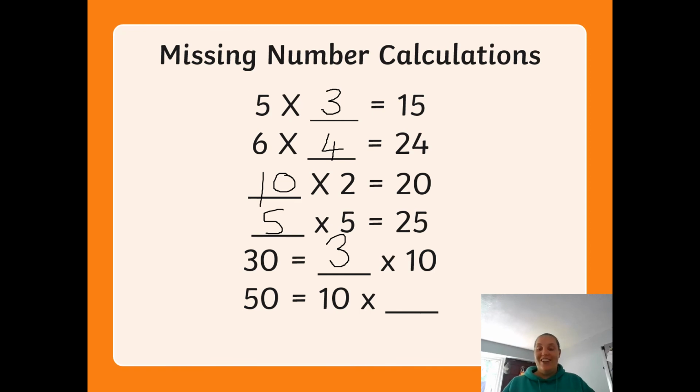Well done. And the last one of our lesson today, and the last calculation of the week, we are going to do 50 equals 10 times something. So we're going to find out that something. Are we ready? 10, 20, 30, 40, 50. If you got the answer as 5, absolutely awesome.